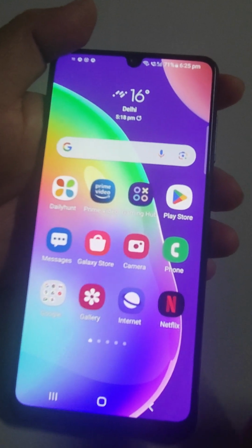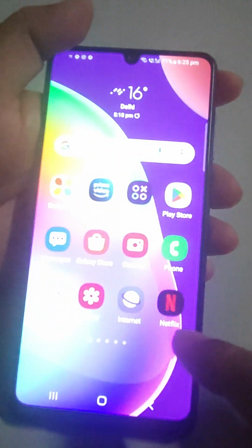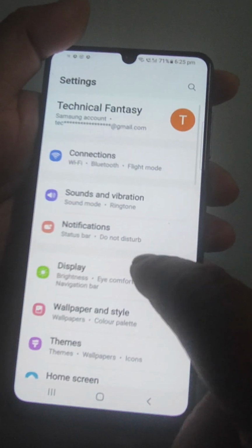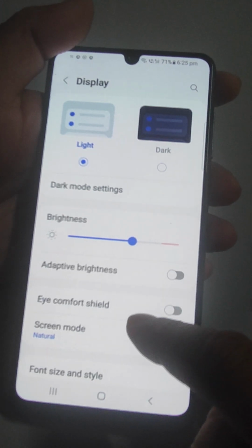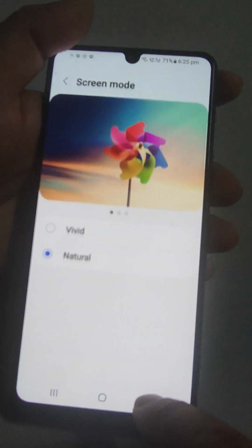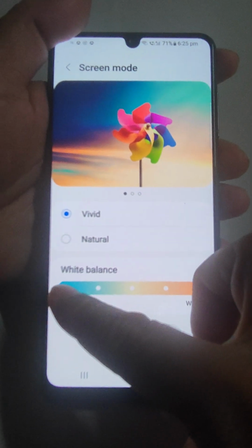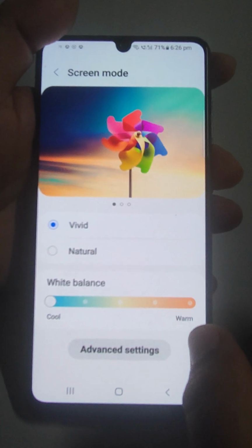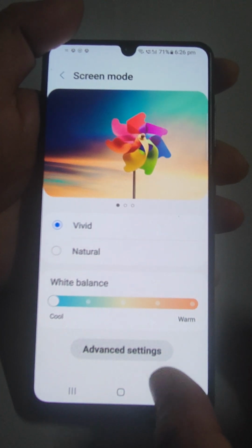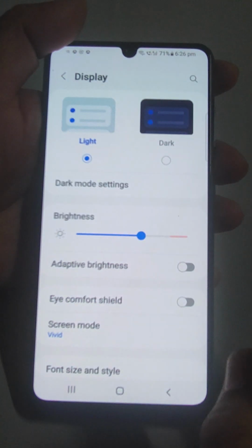Starting from the very first, this is a Samsung A31 mobile, an old mobile, and this will work on any of them. Just come to the settings, go to the display, and here under screen mode select vivid, and in vivid go to the cooler one. What is happening is, if you select warm, then there is additional load on the CPU of this mobile. So just select this. If your mobile is malfunctioning, do this. This is the first thing.